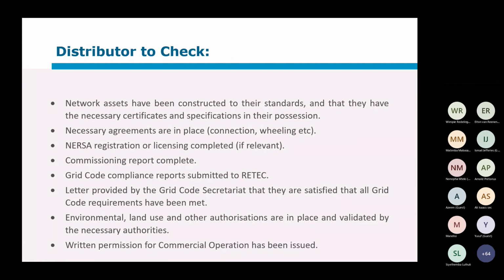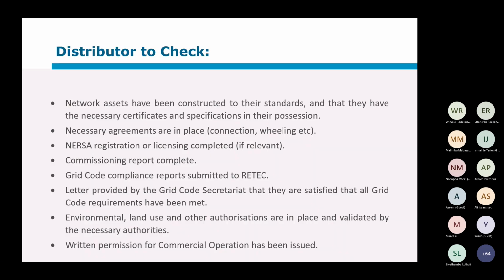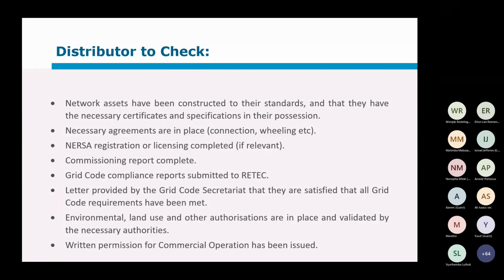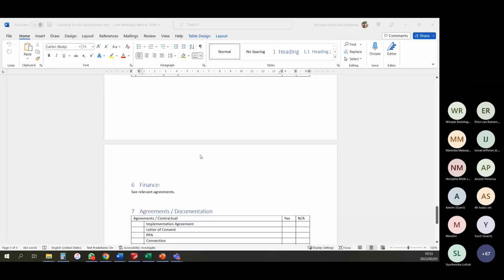So the checklist. Or sorry, I can't see my second screen at the moment. After load shedding ended, let's not come back on. You want me to share the checklist? Maybe yes, please. Okay. The document one, right? So not the internal one that we're using. Okay, sure. Which section do you want to go to? Section 6. I'll do that for you. We can just scroll through there.